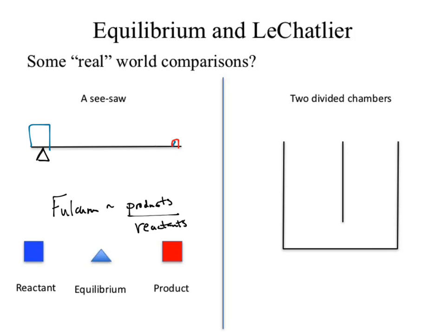You only have products. Our ideal situation is that our fulcrum is located where? In the center, I have equal amounts of reactant and product. So to make one sandwich, I need the fixings for 2 sandwiches. Right? Because I have to have leftover reactants to balance it out. Where's the ideal situation? On the far right. Because then how much reactant do I have left over? A very tiny amount. Ideally, all of my chemical reactions produce tons of products.